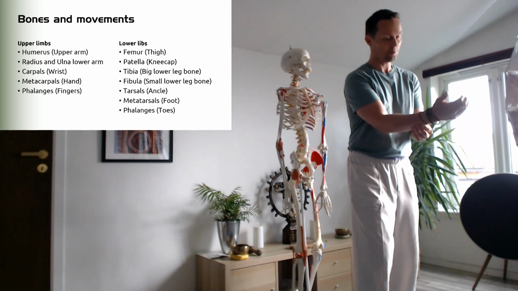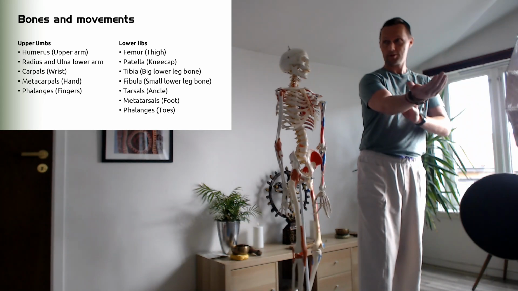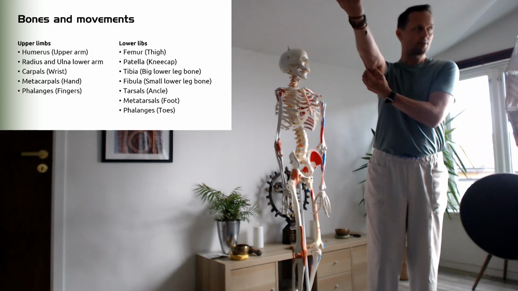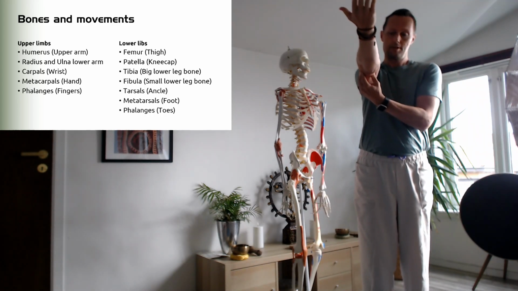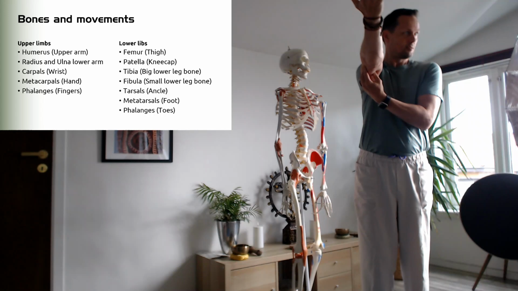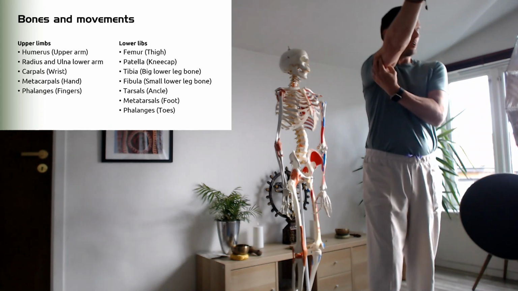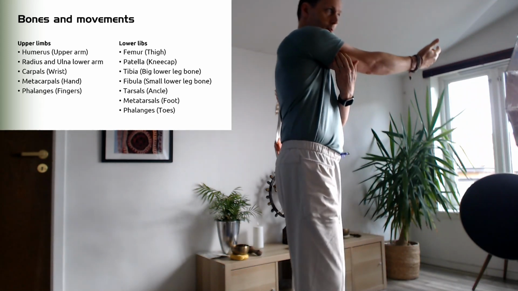Yes, let's see if we can feel it. So, we feel the upper arm first. You can feel where it starts from the back here. And then it gets covered with some muscles. It's harder to feel, but if you go in between them, you can still feel the bone.